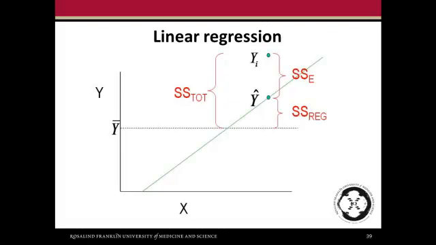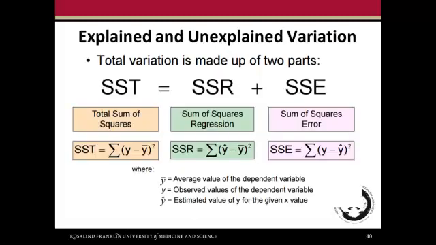So sum of squares total is how much does each of the data points, or y sub i, differ from the overall mean. Part of that is due to the regression equation that gives you the line, and the rest is just due to error. So conceptually, we can think of the total amount of variation that each individual data point has from the overall mean of y as being comprised of two parts. The total sum of squares is summed up across all individuals. So it's each data point minus y bar, square that, sum them up. So there's the sum of squares regression, and then the sum of squares error.